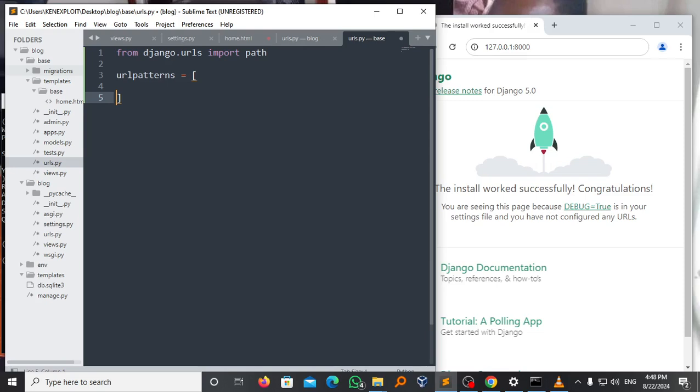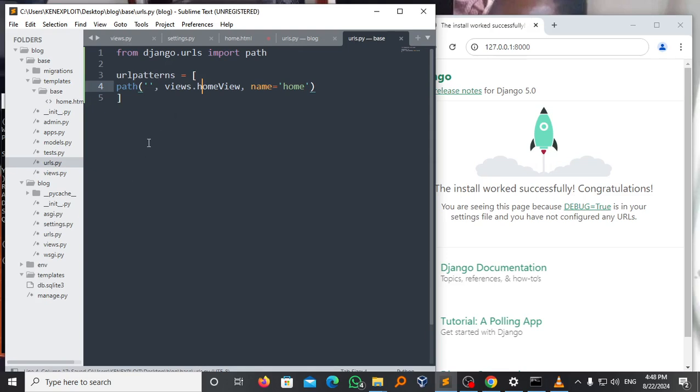equals to, now I want to access the path, path, and the two single quotes or double quotes say that we are going to access this path on the localhost, the home page. So let's say views.home_view, and I'm going to give it a name equals to home. So this home view here is the one in our views. As you can see, it is not capitalized, but you can just put it the way it is so that you cannot have an error when rendering. So it is home_view, just like that.